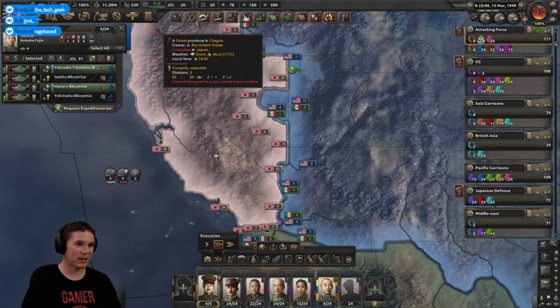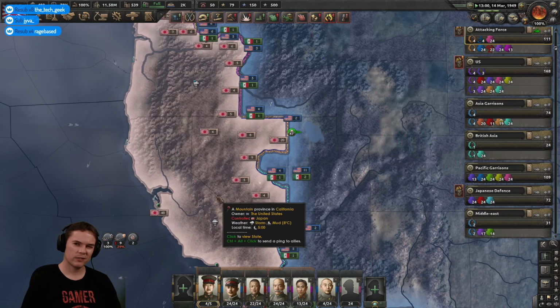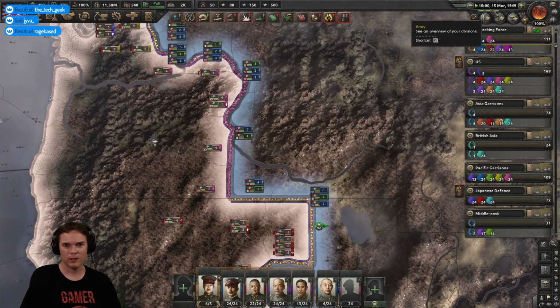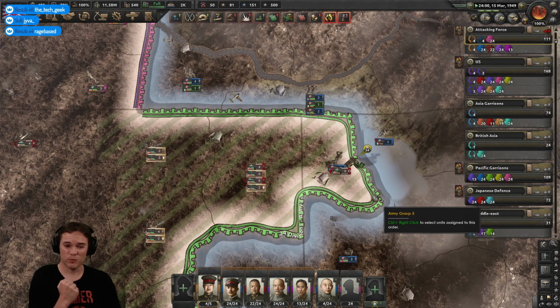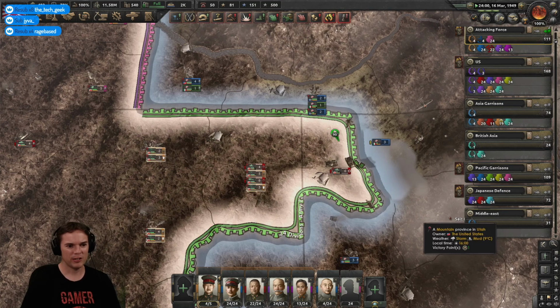You got 2 million manpower with Belgium. That's good going. Did you use puppet states from Africa to get that? Because I once played as Netherlands to get the achievement where you go to war with Germany and you survive until 44. And I did it. It was boring as hell because I just built forts and sat behind them. But I used their puppets, the East Indies, to give me like 1.5 million manpower or something. So, I mean, that made it a lot easier.